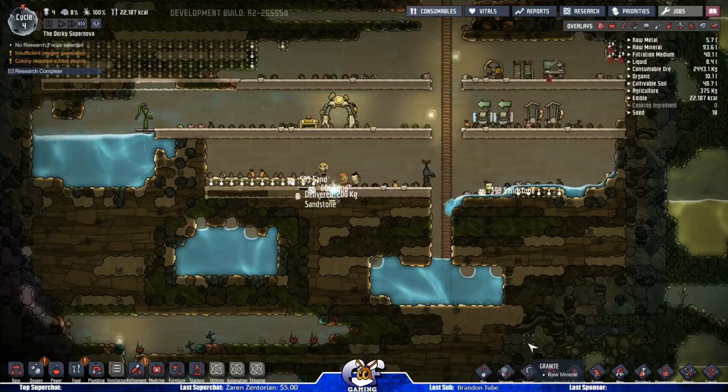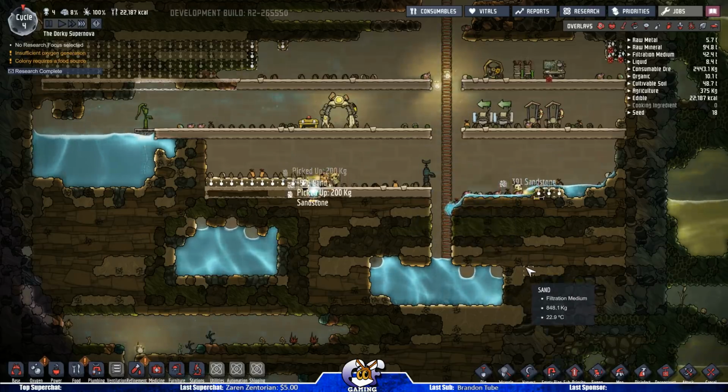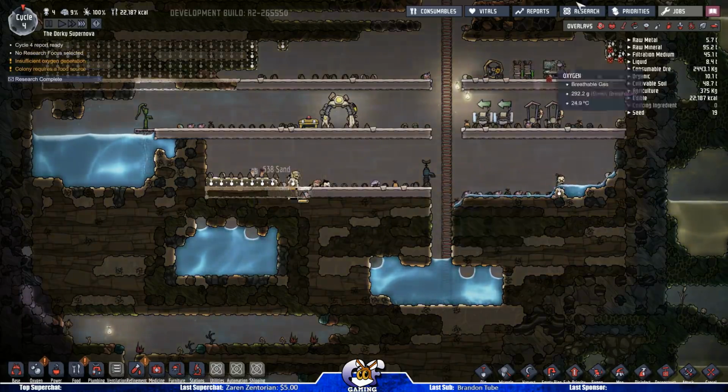If the rooms are 3x5, you should be fine. 3x5 for which? I mean, this is going to be like a farming space down here, because we're going to have a bunch of CO2 settling below here.